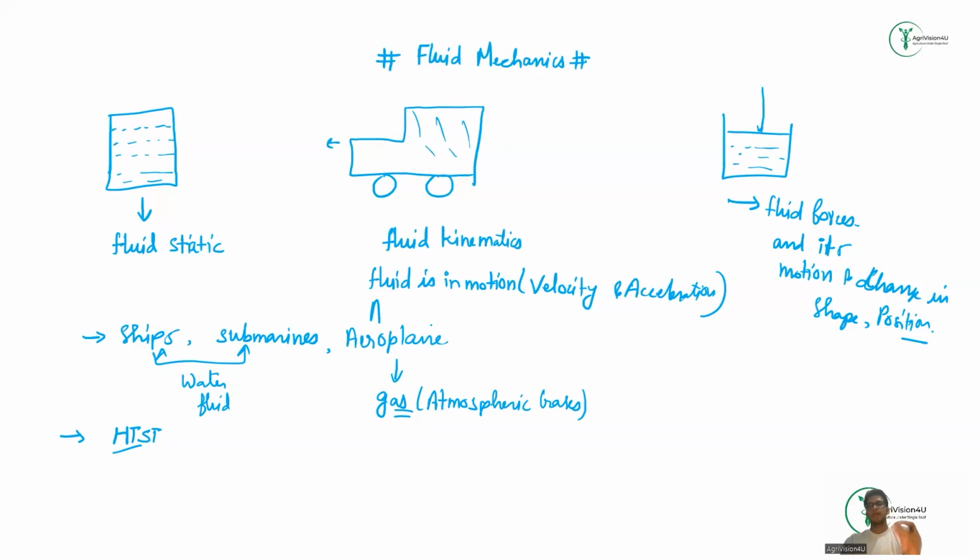How much rate we have to transfer the fluid in order to get the desired output. Say we want to take a food product at a particular temperature. If we are passing the fluid with too much speed, it may not reach that desired temperature. If we are passing too slowly, then it can overheat, or it can overcool the output product. So there is a particular velocity, a particular amount which we have to pass so that we can obtain the desired product. I hope the necessity of fluid mechanics is clear to you.